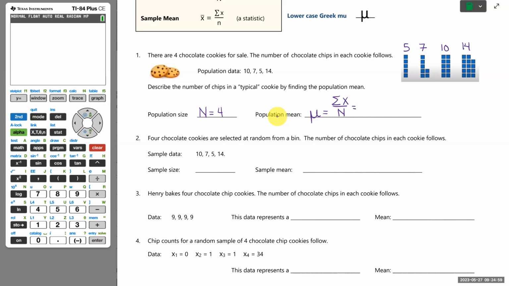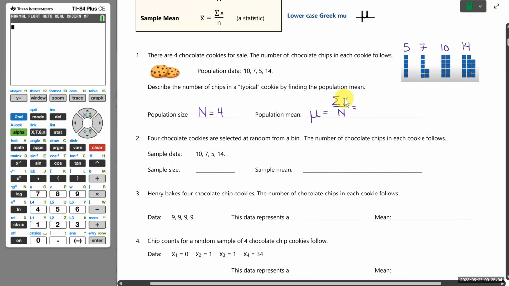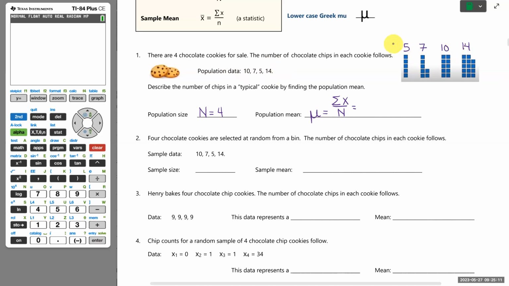Okay, so let me talk about what a mean is doing. When we add these X values, we're taking all the chocolate chips in total in these 4 cookies. So if we add up all the chocolate chips in each of the 4 cookies, if I could remove those chocolate chips and put them all in a pile, that would be my numerator. And then what I do is take all those chocolate chips and spread them equally among those 4 cookies. So that's what's happening with averaging. You're spreading out those values equally.